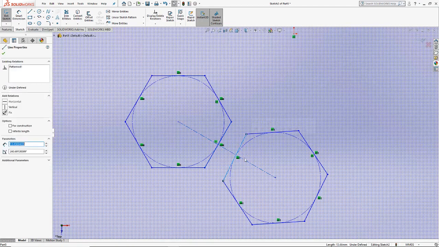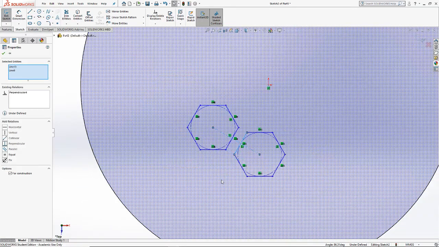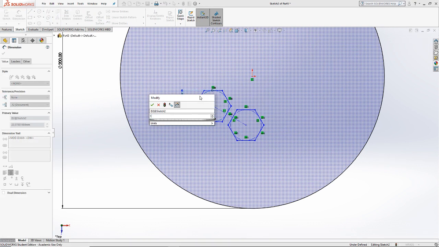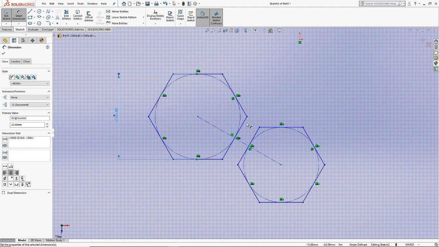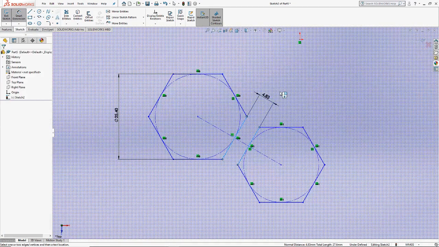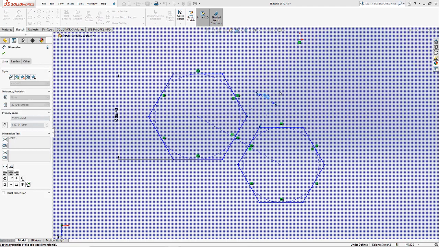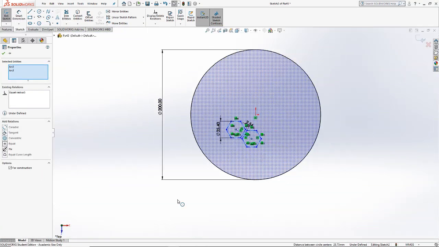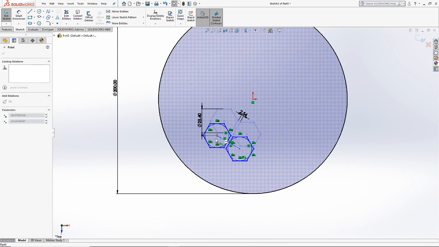Let's force it to be a pattern that is positioned with hexagons that have an inside diameter of, oh, I don't know, 1 inch. And let's say that the distance between the hexagons is 0.1 inches. Now let's apply some equal relationships between those construction circles. So now I've got these two hexagons that I'm going to pattern.